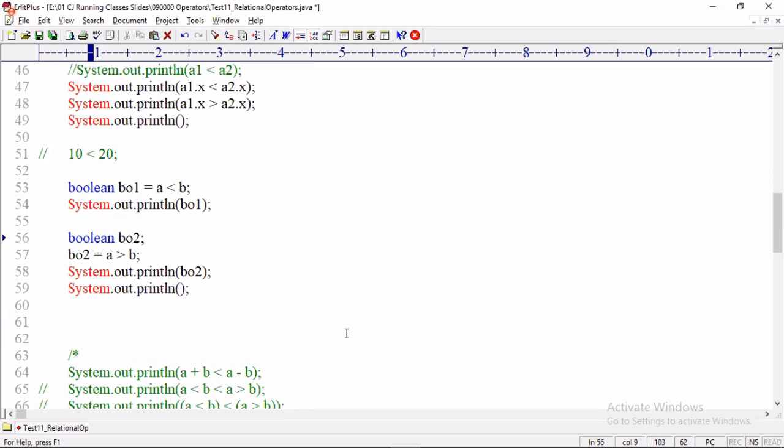You can initialize either in the declaration or in the next line. You can initialize on any line, no problem.